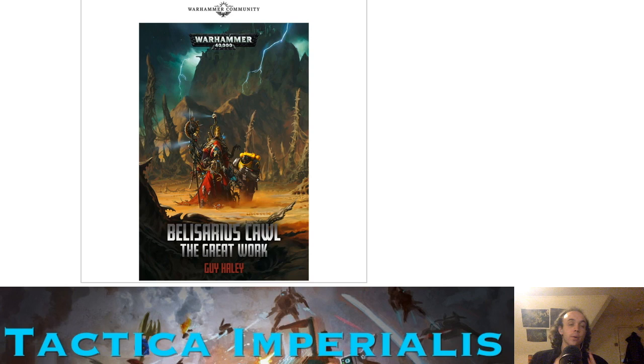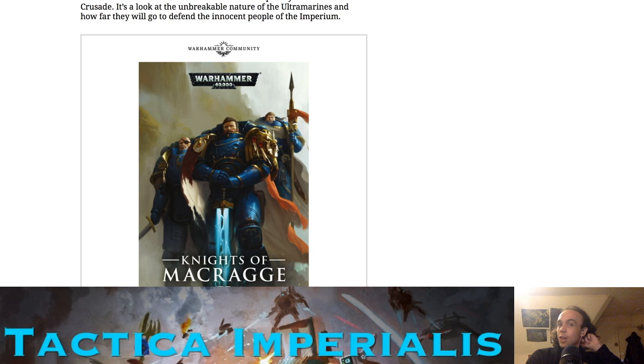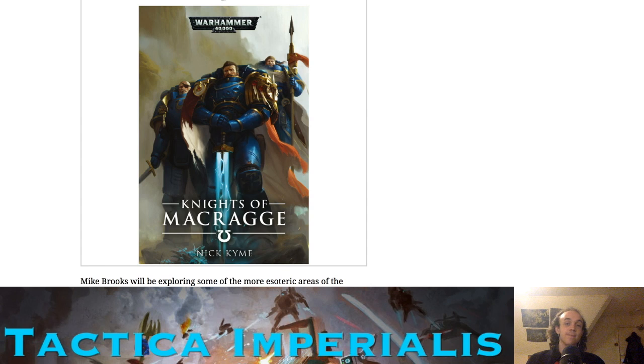I do indeed. We're also getting Knights of Macragge from Nick Kyme, the Cato Sicarius novel about when he got lost. This was a sort of thing that came out of nowhere when we got to 8th edition and the Ultramarines Space Marine Codex came out. Sicarius went missing for a bit. Wait, what? Did he? Why? And he's back now. Okay, cool. We don't really know what happened. Now we're going to find out.